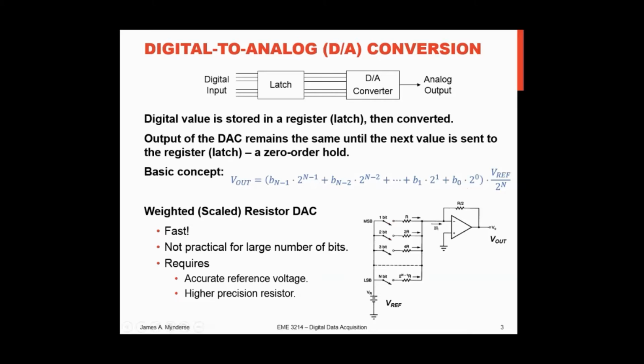And each of those register outputs goes to a resistor. This one has a value of R. This one has a value of 2R, 4R, all the way to 2 to the n minus 1 times R, which go into the input of our op amp here, and it has a feedback resistor equal to R over 2, and it gives us an output that matches that equation. And this is an example of how you use an op amp as a summing circuit.